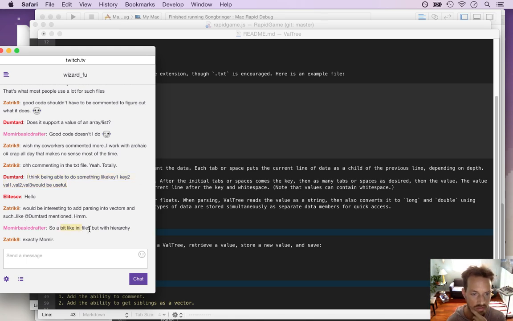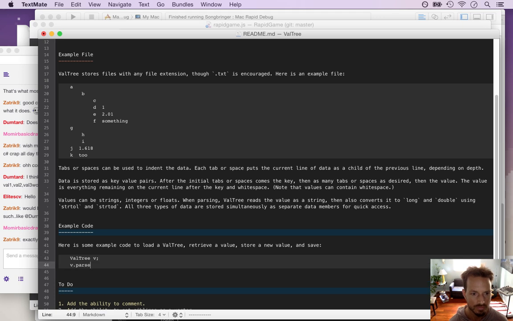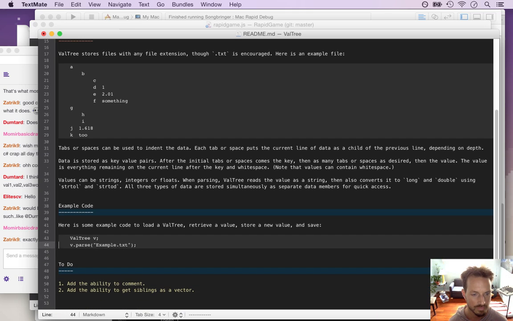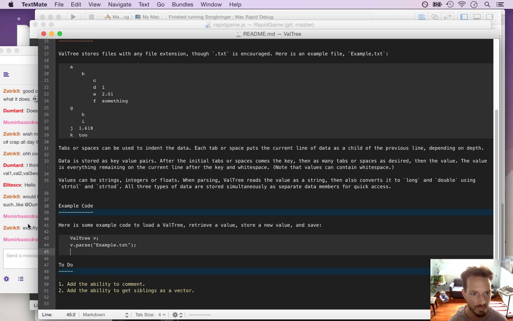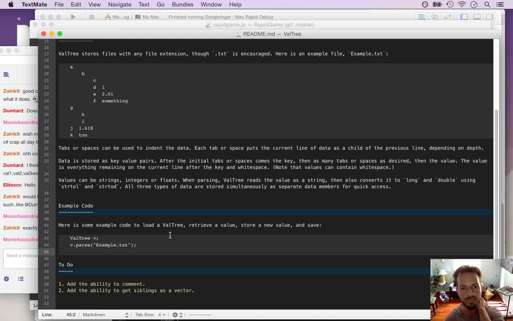Yeah, kind of like INI files. But I think INI files still had a colon, right? Or an equals sign? Okay, so here, let's load a vowel tree. So we'll use this same example from above as the example file. Equal, yeah, they had equal signs. It's basically like that, but instead of an equal sign, you just have white space.